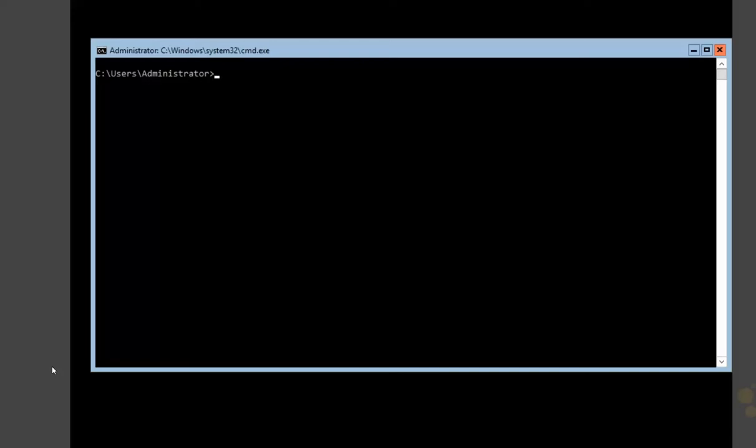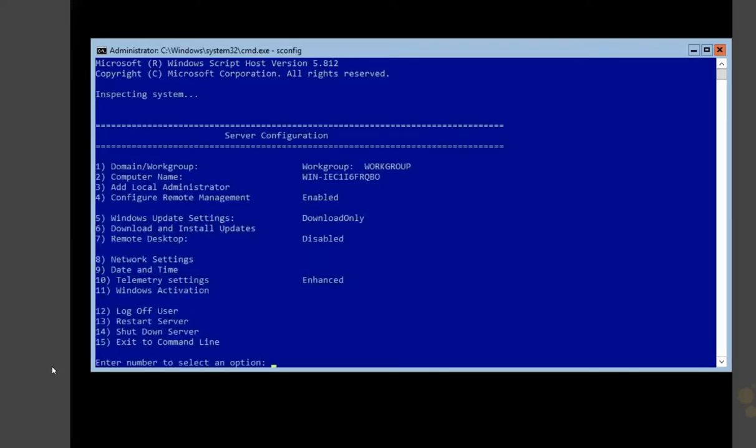But we only have a Server Core machine in this lab, so we need to get familiar with how to manage Server Core when you're actually on a Server Core machine. And one really easy way to get started here is to use our quote-unquote graphical user interface utility for Server Core, which is known as sconfig. So let's just go ahead and type in sconfig and hit enter. So think of this like Server Manager for Server Core. It gives us quick access to a lot of those common configuration points, and it's good for those one-off configurations.